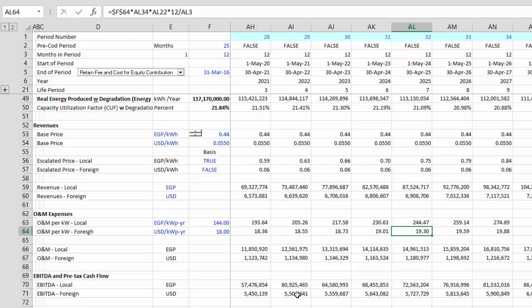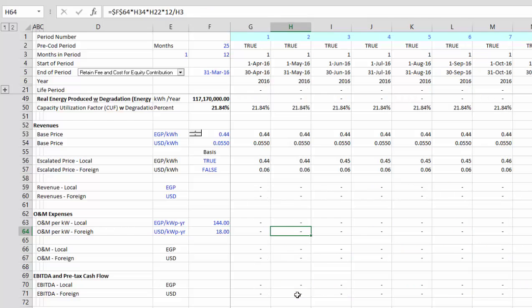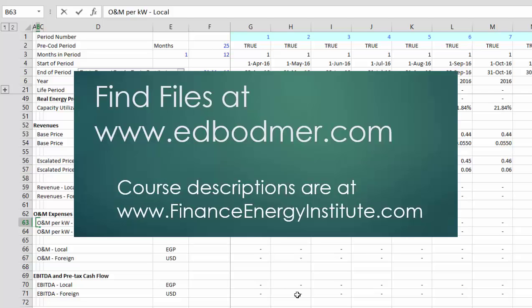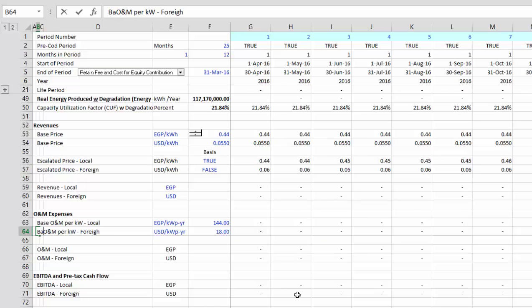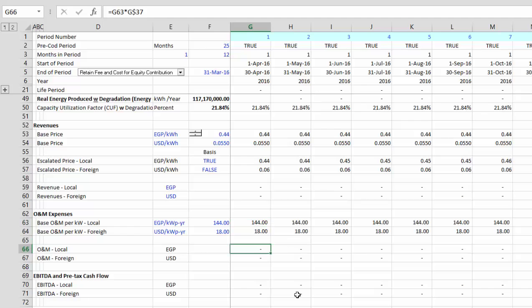And I think we're going to have to do the same thing. Let's put our base, let's call this our base O&M, and this our base. Okay, and again, I hope you're not angry with me for doing this, but for now, let's just hold that flat, okay? And then now we can inflate these, okay?